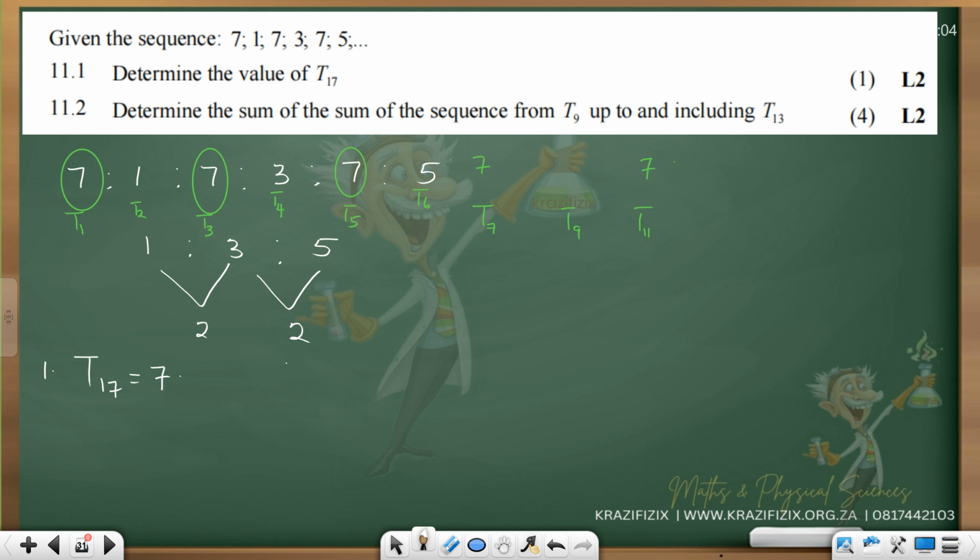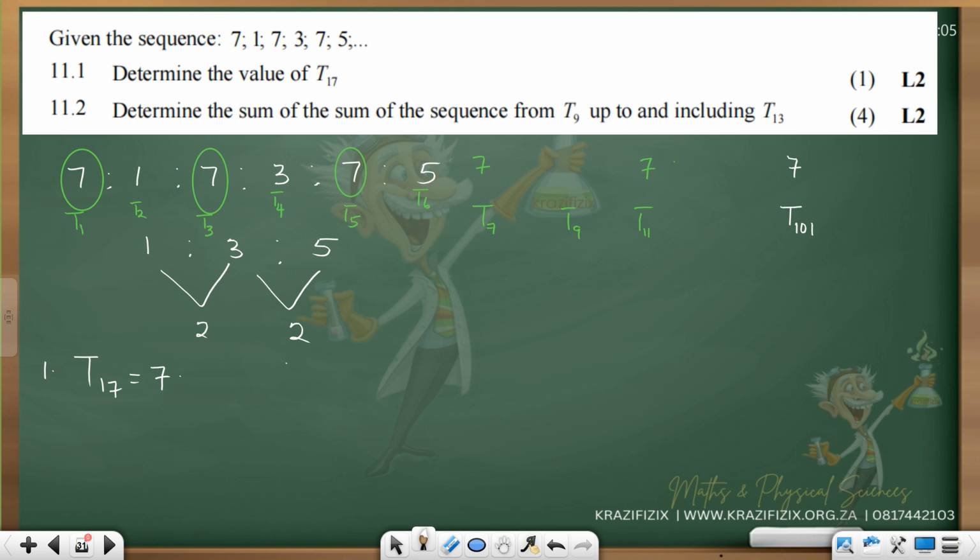All right, great. I don't know who else had a hand saying thumbs down, but that's just simply it. All the odd numbers are the same. T1, T3, T5, T7. Even if the examiner had come and asked you for T101, it will still be 7. Because it's a pattern that we see.